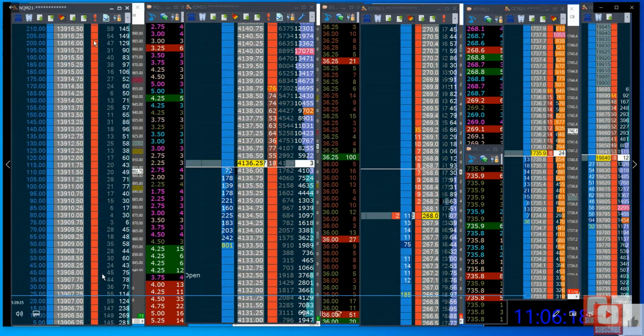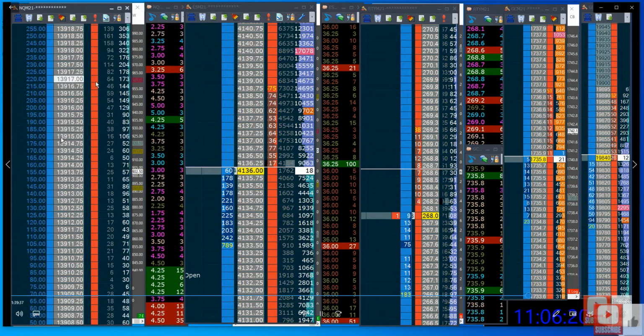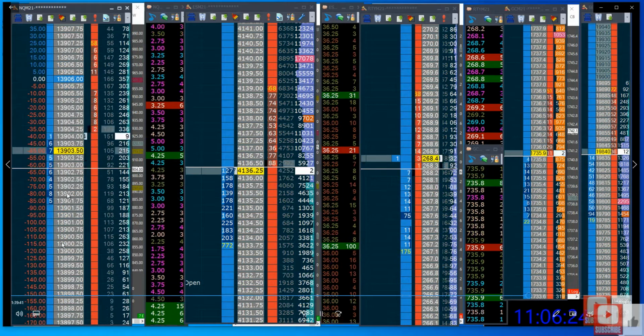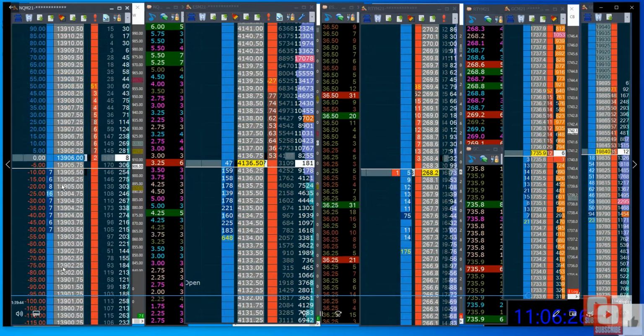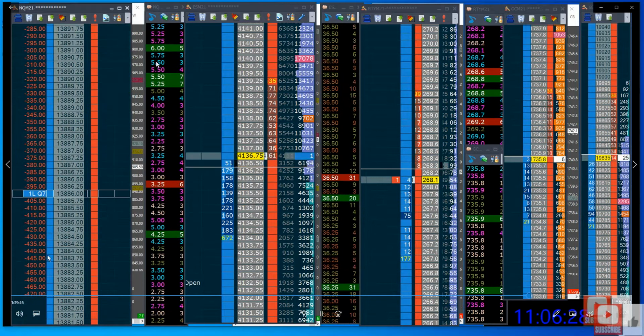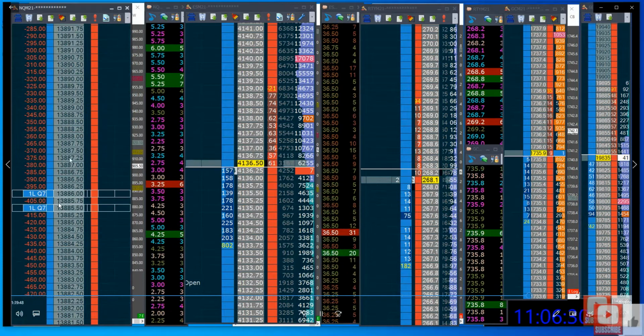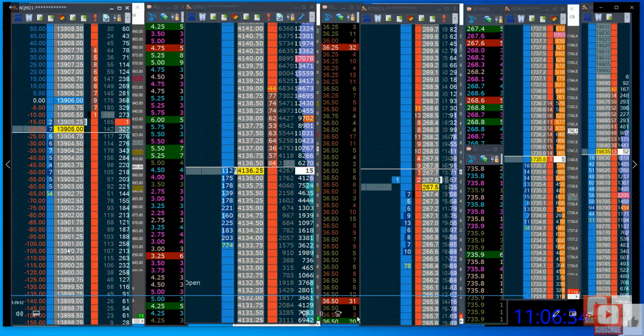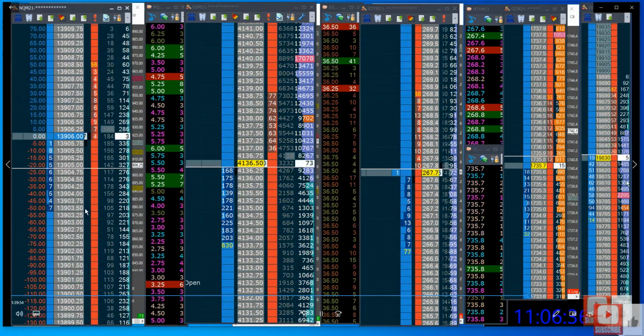So I'm really looking to see if I can go get these targets here, and if I can scale into one more. Here's the buying that comes in. So I'm always scrolling around with my ladder here. And look here. Let's just let it run.